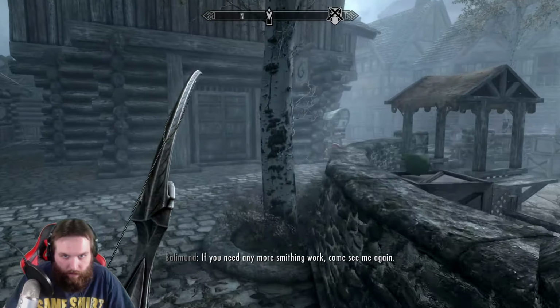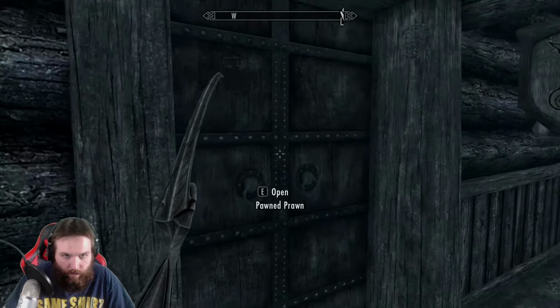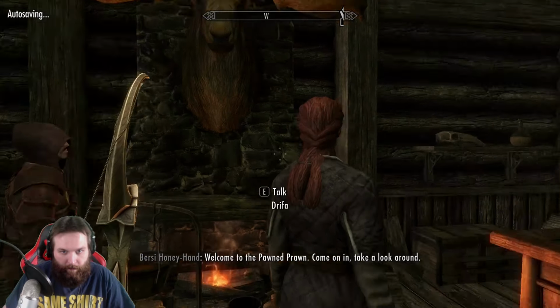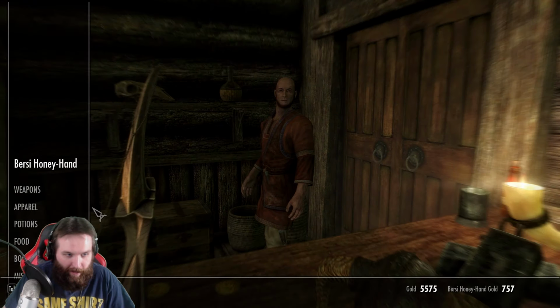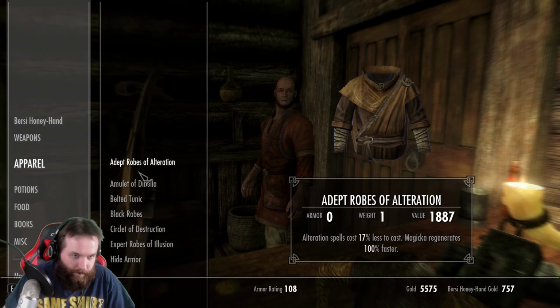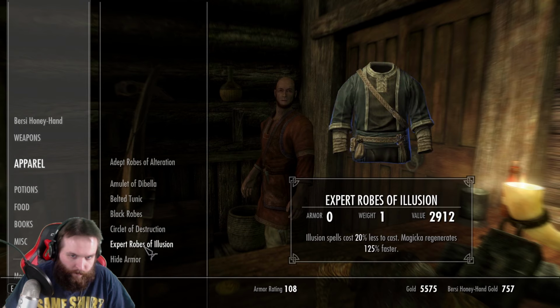If you need any more smithing work, come see me again. Hey, the pond prawns got something. Pond prawn. Come on in, take a look you around. Doing that for? Well, take a look. You doing that for? Come on.